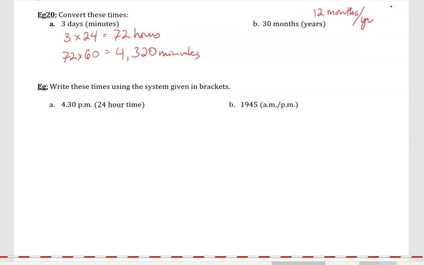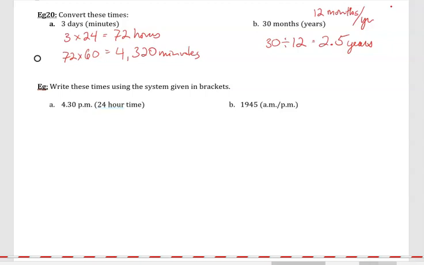So I know when I'm going from months to years, just like I'm going from anything smaller to larger, then I'm going to end up doing division. Because if I divide 30 by 12, if I just think about it, 2 12s is 24, so that's 2 years, and I have a little bit more. 30 divided by 12 gives me 2.5, 2.5 years, and that makes sense. To go the other way, years and months multiply by 12.